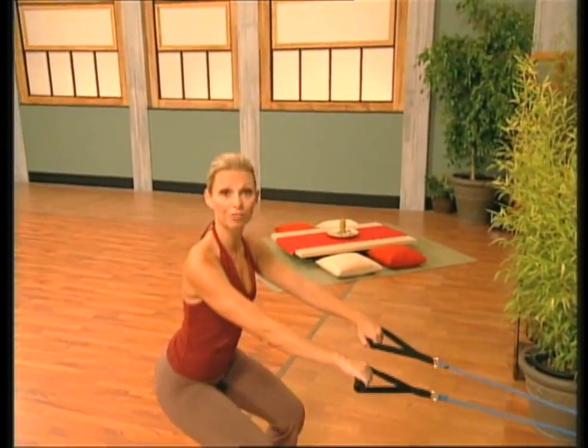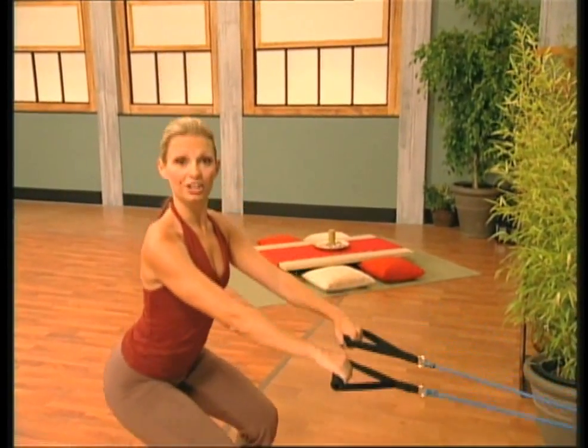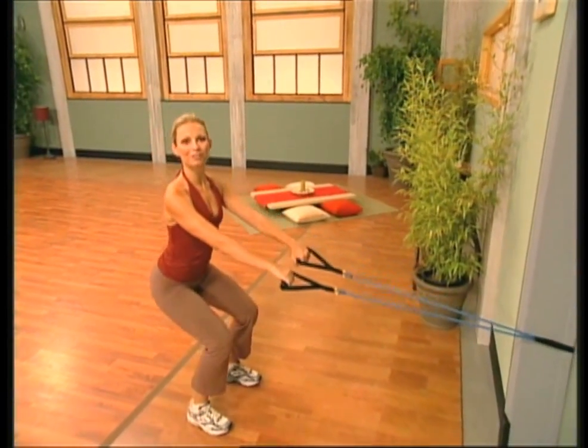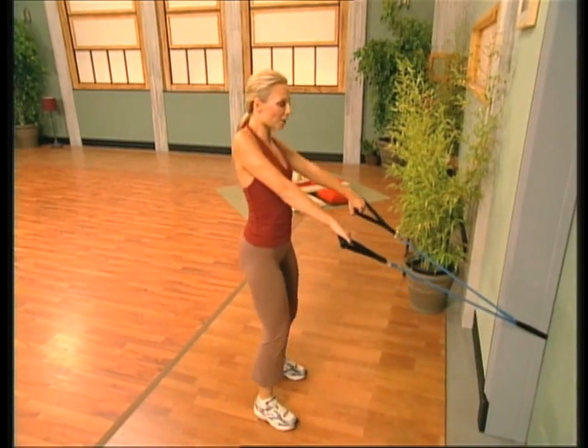Use your resistor band right now. Make sure your weight is right over the back of your heels. You can even try and lift your toes up to see if you've got balance. Two more. One more. Beautiful. Let's take it forwards. Pull your shoulder blades down and back.